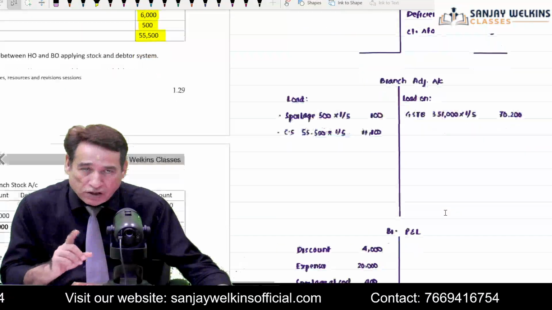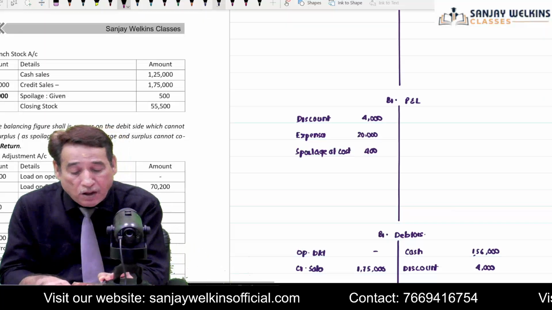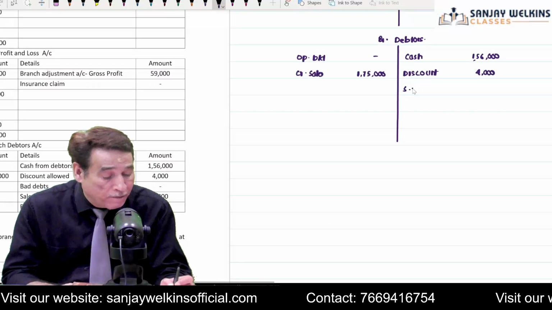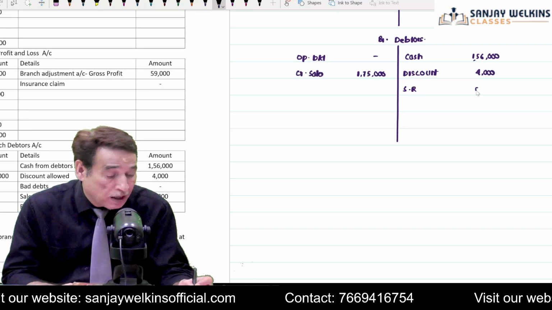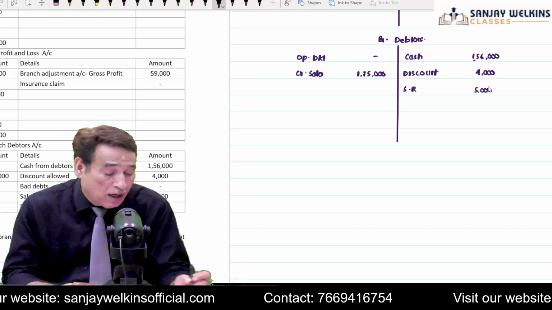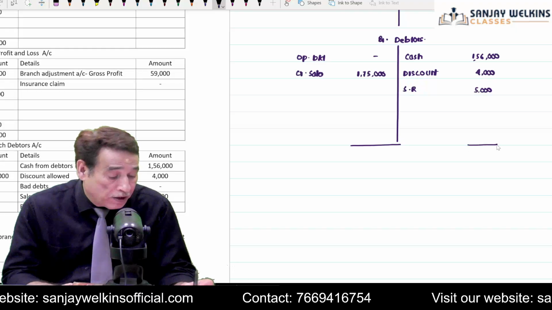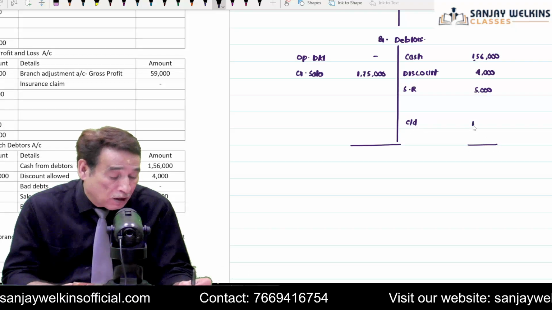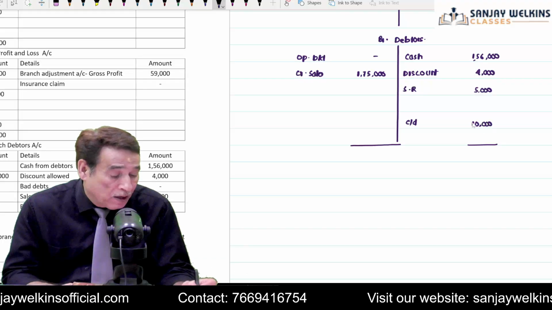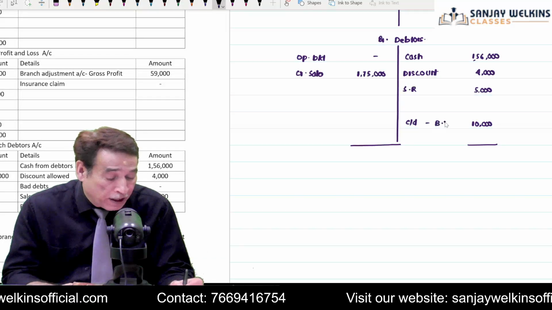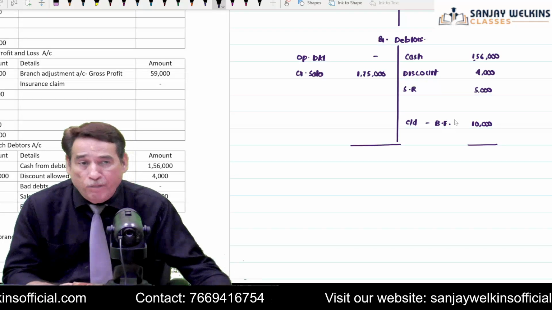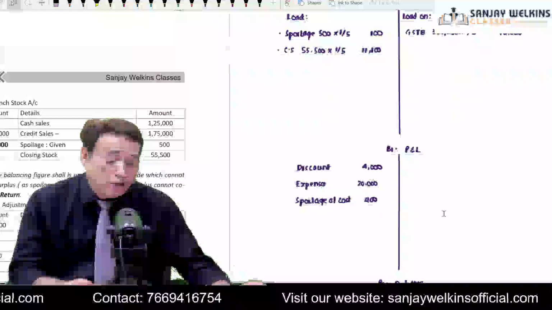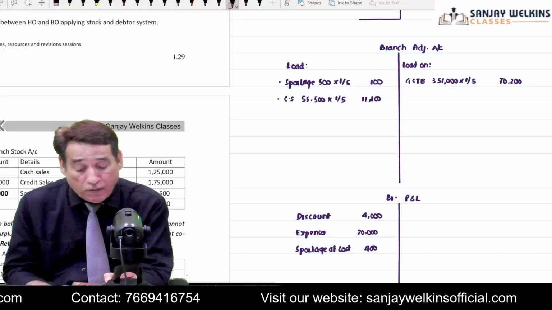And loading of sales return is never done, as you know. So sales return must be put on the credit side of debtors also. So sales return 5,000 I will write over here. Later on, when I tally my debtors account, I will get 175 minus 165, so 10,000 will be the closing balance. But it is just for academic sake, correct? The balancing figure is your 10,000. So this is how you are going to tally your branch stock account in this particular question.